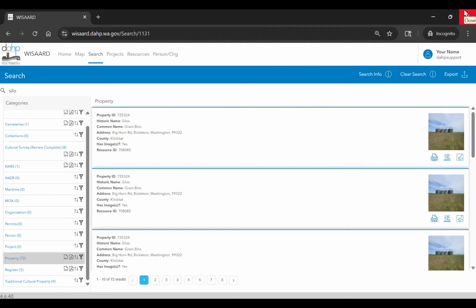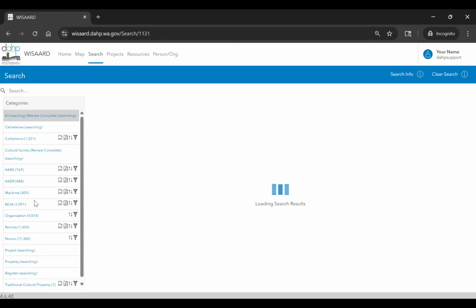That's for when you're searching all these different categories, but sometimes it can be a little difficult when you just want to search a specific category, so I highly recommend doing that as well. Say I'm looking for a specific property that's a silo. I'm going to hit this little funnel here. Actually, I'm going to refresh. The refresh button is gone right now, but usually there's a refresh button right here and it will refresh the search, so you can do a new search without having to refresh the whole window. But I'm just going to do that for now since it's gone.